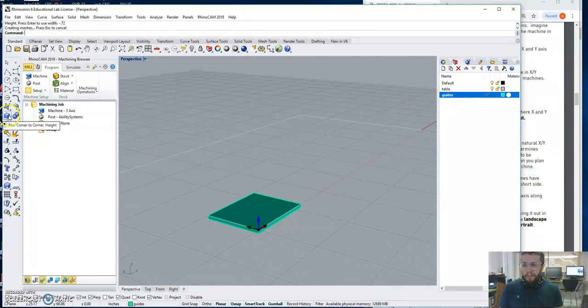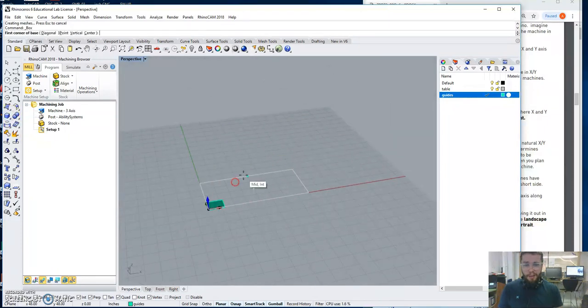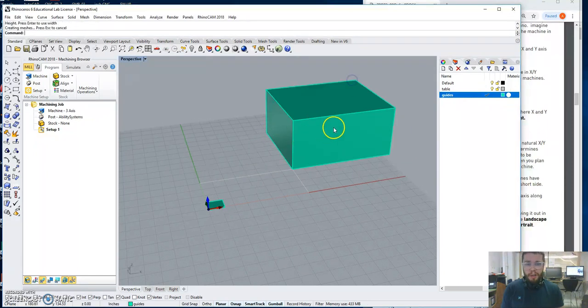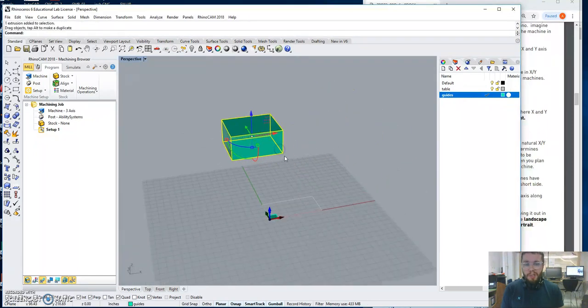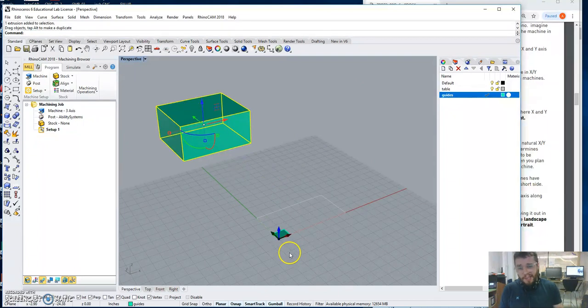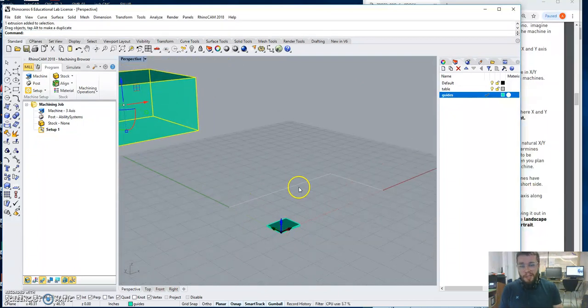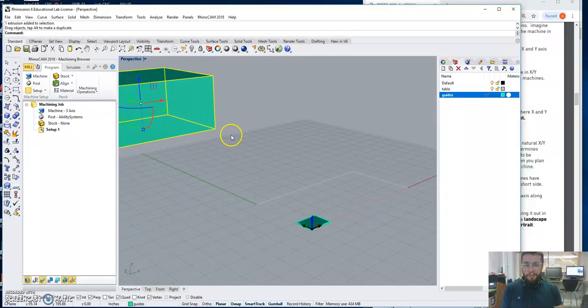Finally, a word of caution for those who are not tidy about their Rhino files. I strongly recommend, if you have your design model somewhere in Rhino and you're taking pieces of it to machine and prepare CNC files for, that you do it in a separate Rhino file entirely and make sure all that geometry is gone, hidden, deleted, all of that stuff. If you have stray geometry floating out here in your model, it's going to mess with the machine's clearances, and it's going to try to put shrink wrap bounding boxes around everything, which you don't want.